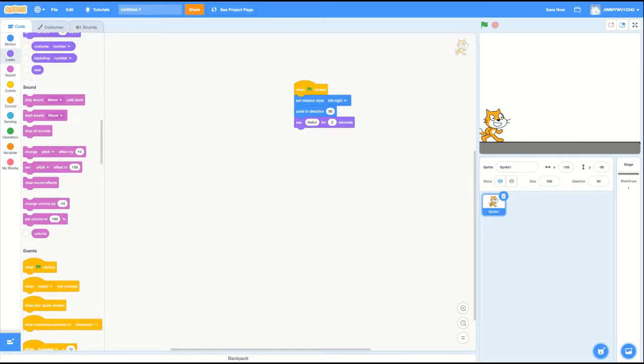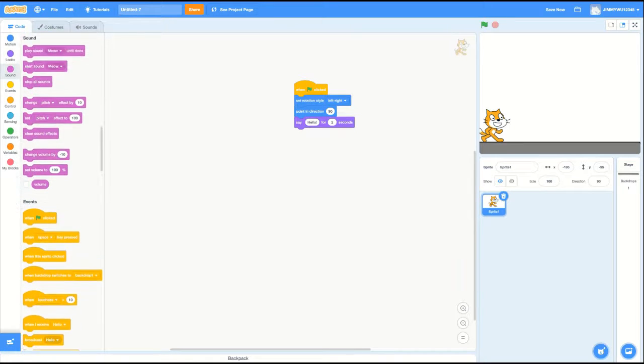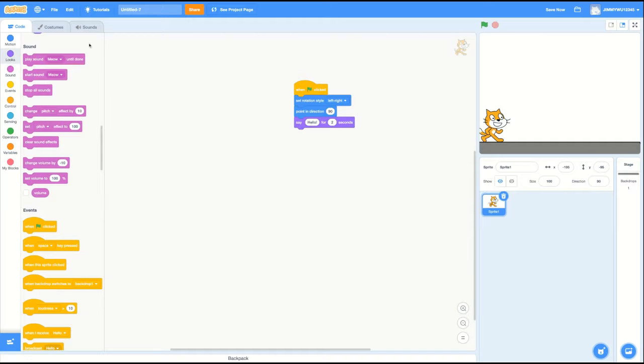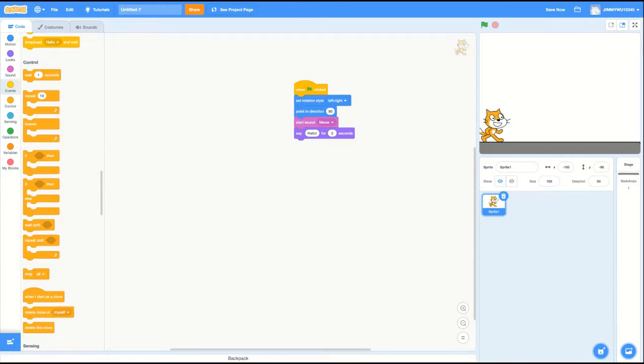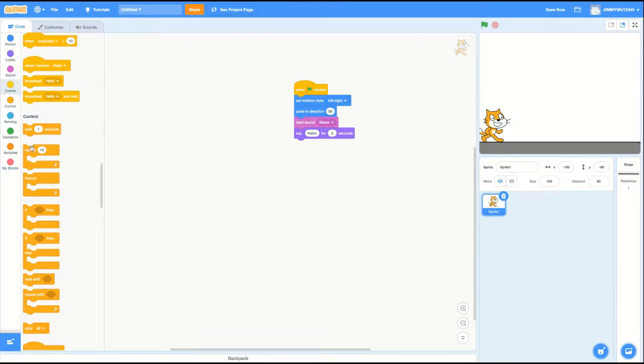And then you're gonna want to, if you're choosing this right, it should probably give you a meow. So start sound meow. Meow. So look, that's really cool. And then you can do this.